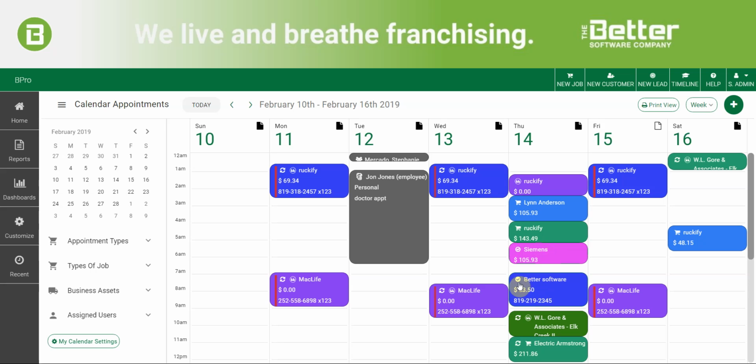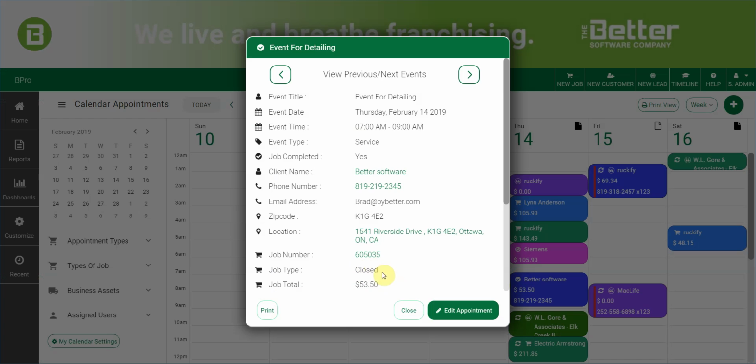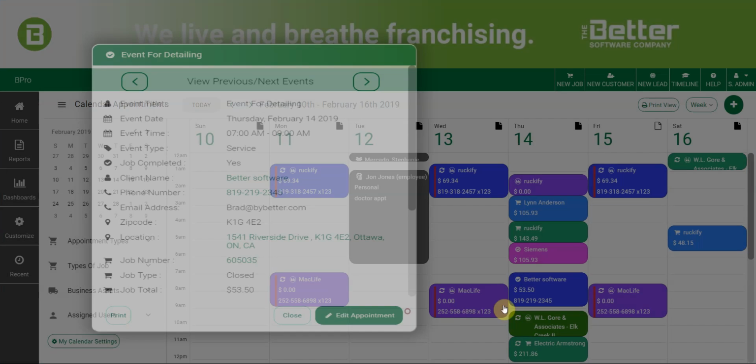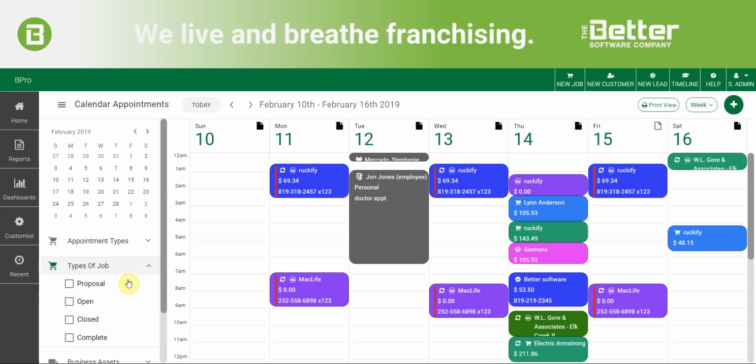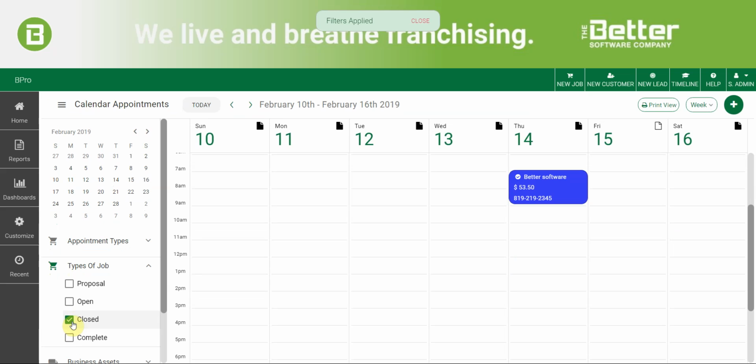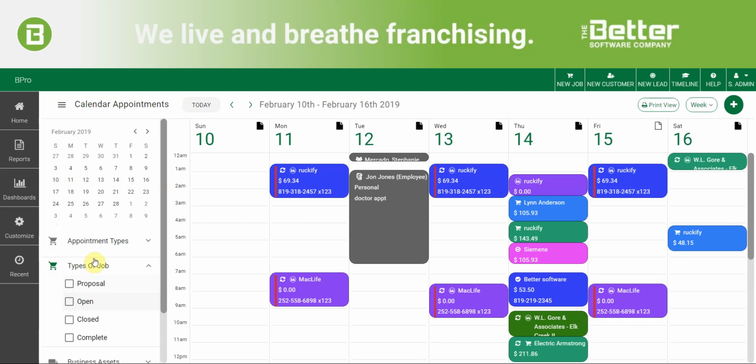Next, we have closed orders. When I click on this one, I can see, yes, it's closed for sure. So we fill in that circle with white. That is the symbol for all of your fully closed orders. There's also filters for these right here on the side. So when it comes to isolating these orders on your view, if you just want to see the closed orders, you can just use that filter to highlight them.